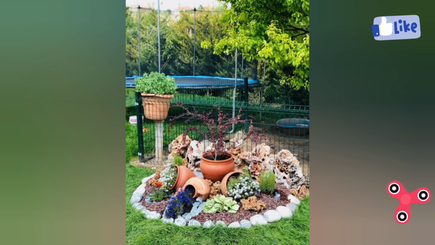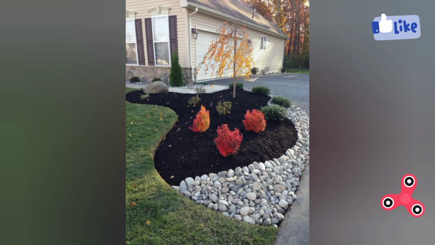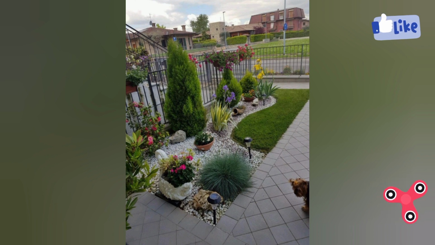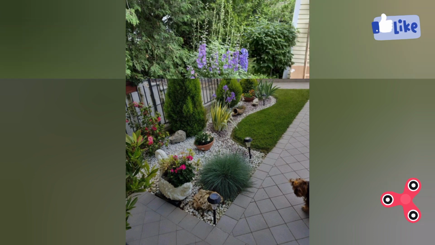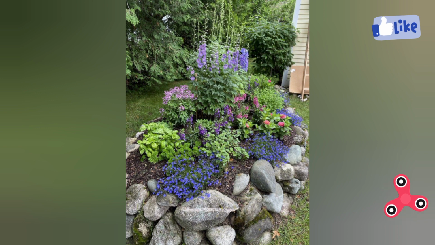So, how to create a rock garden in that perspective? First of all, plan your design in different shapes.